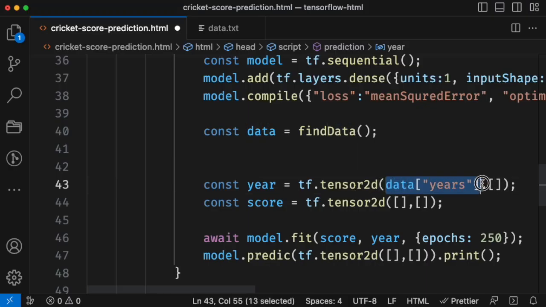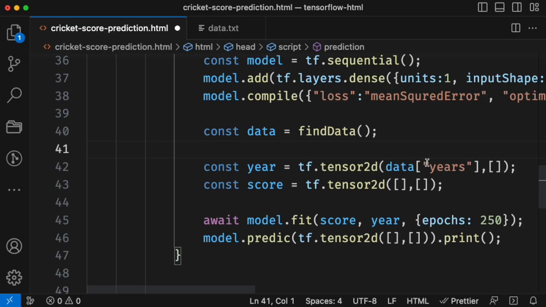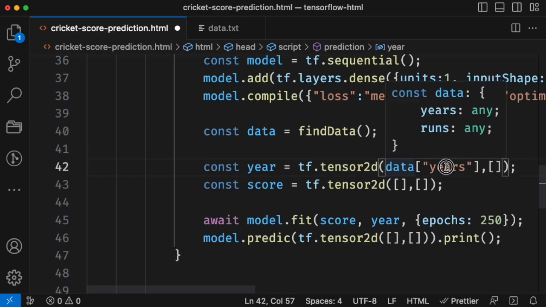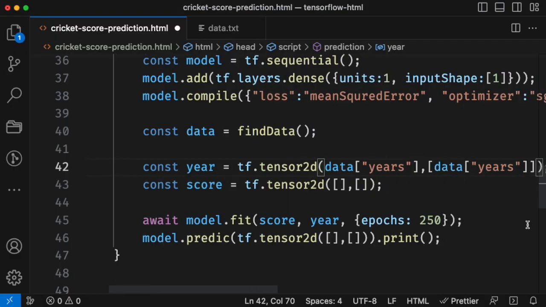So this is the array, right? Here we are getting an array something like 2011, 2012, 2013, and so on is what is going to be added here. And we need to say what the length of this array is. In our case it is 12 rows. Instead of typing 12, be dynamic.